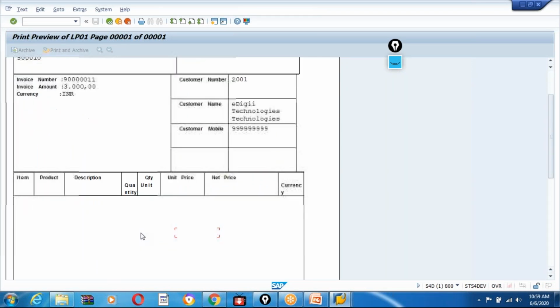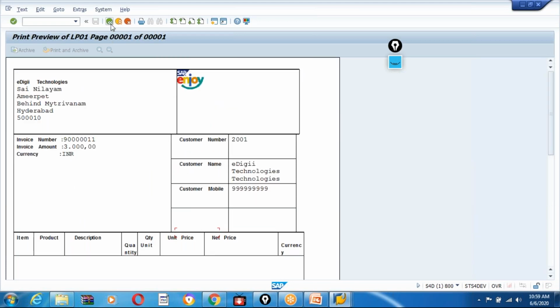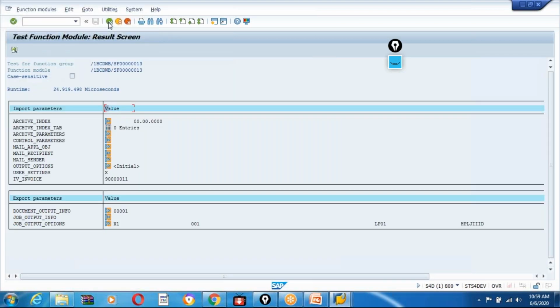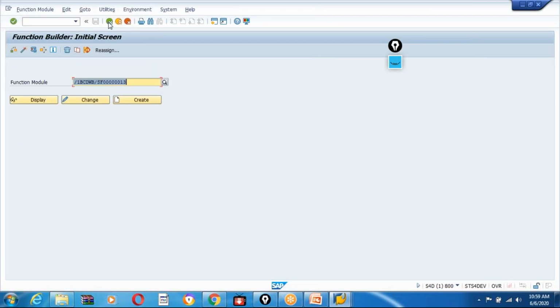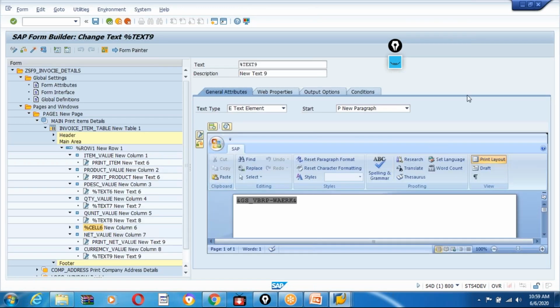So guys, why is it not printing the data? Guys, can anybody tell why the data is not printing? Can anybody tell why the data is not coming? Truncated means at least a single value should come.